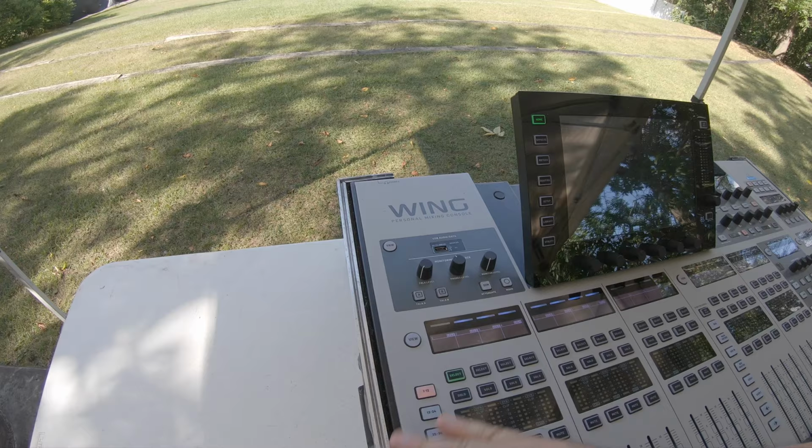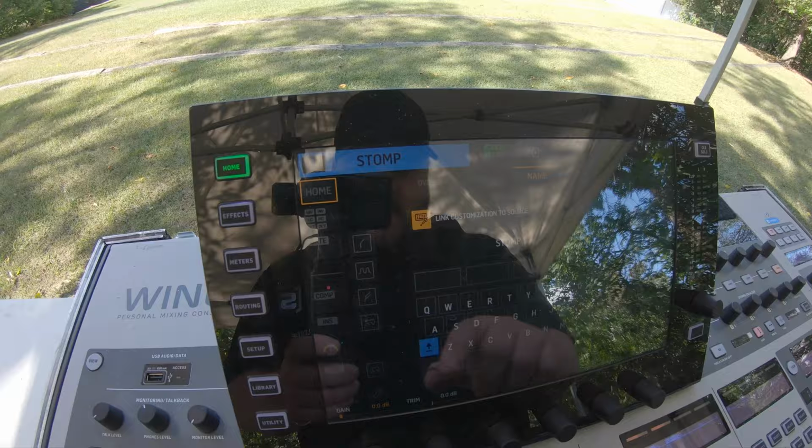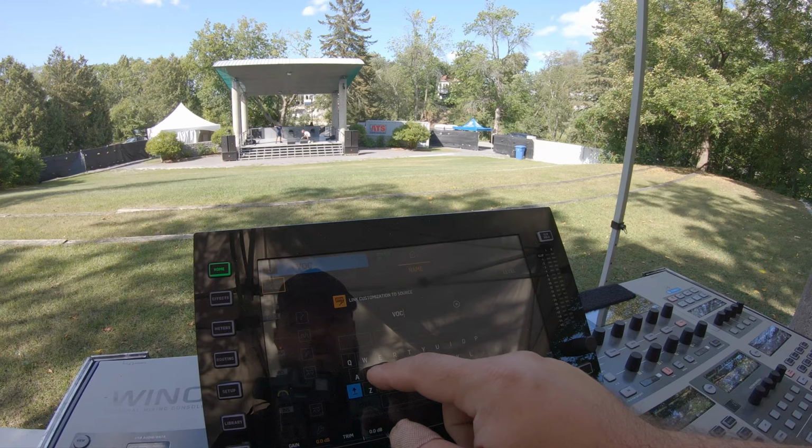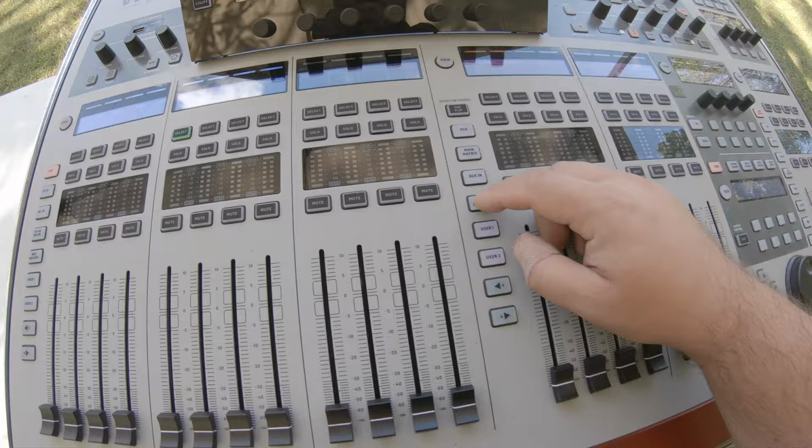Okay. First we're gonna name our input. I'm gonna have a stump, my friend Vince's electric guitar, acoustic guitar, Simon acoustic, Simon vocal, Vince vocal. And those are gonna be our input for today. On the output side, we have two buses, two mono monitors. They usually run in-ear, but for the feel, especially in a live acoustic setup with only two people, no drum, no nothing, the guys want to be in wedge just to feel the crowd. So today it's going to be wedge.